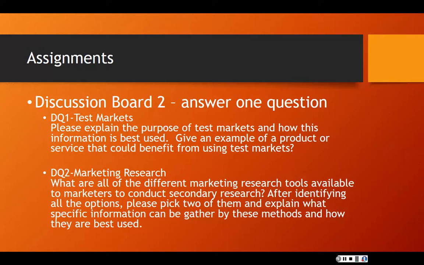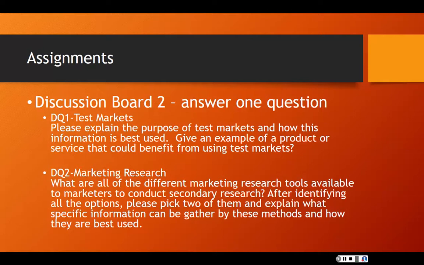So question 1 is about test markets. Especially for a big national company, we don't typically introduce a product and just roll it out everywhere all at once. We test it in Grand Rapids, or in Albuquerque or Bangor, Maine, or someplace like that, or a few places first, and see what people think, what sales are like, and then we make decisions.